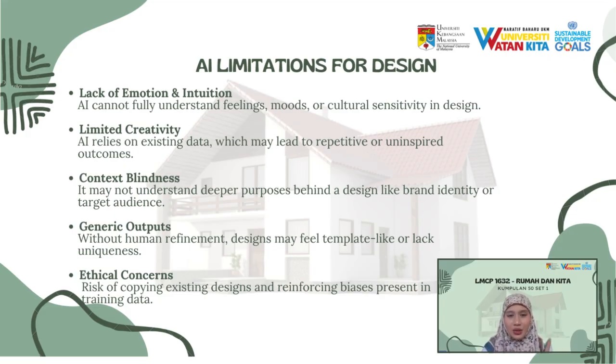One key issue is that AI lacks human emotion, empathy, and intuition, qualities that are often essential in impactful design. It may not understand cultural context or emotional tone. AI is also limited by its training data, which can result in repetitive and generic outputs, especially for original or abstract ideas. It also lacks deep contextual understanding such as brand identity or social impact, and raises ethical concerns, including unintentional plagiarism or bias in its output.